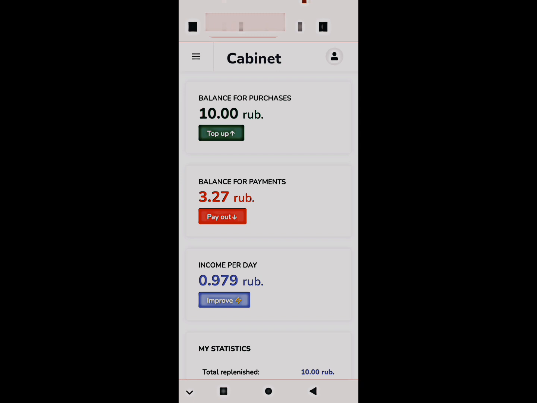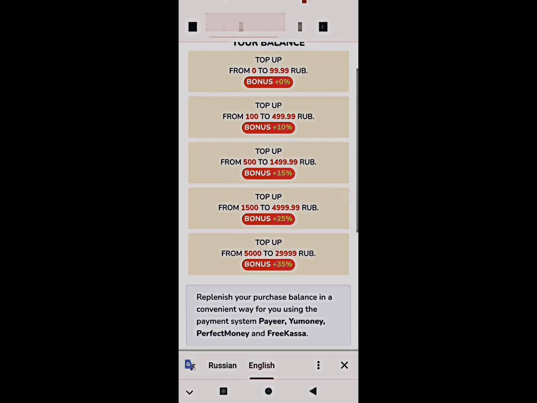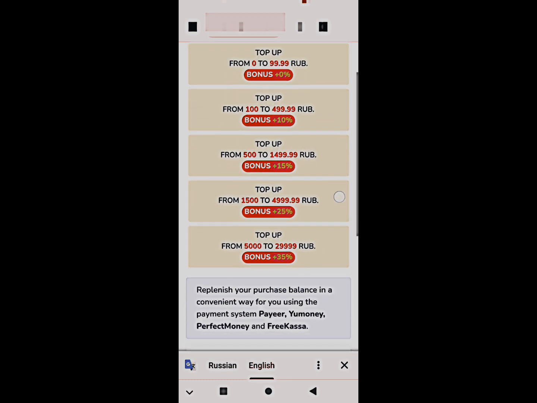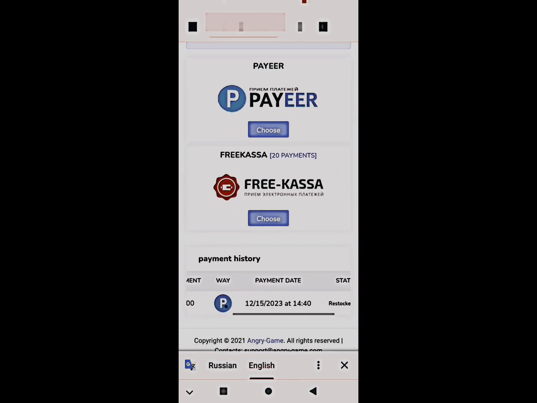Like you see, I topped up the balance by 10 ruble. It's simple. You click on top up like that. You choose, like you see, this is the bonus on your charge in the site. And here you choose your method. Like you see, I already replenished the balance. Like you see, this is my replenishment.